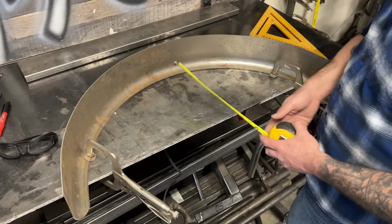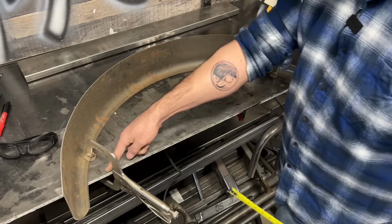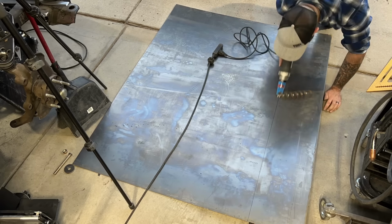And you know what I think I'm going to do? I'm actually going to cut it at 10 inches because I might want to break the bottom edge of this panel that we're about to weld in here. If you don't know why, it will make sense soon.